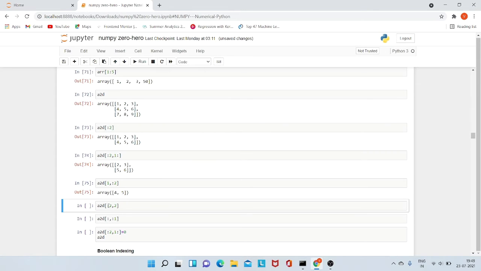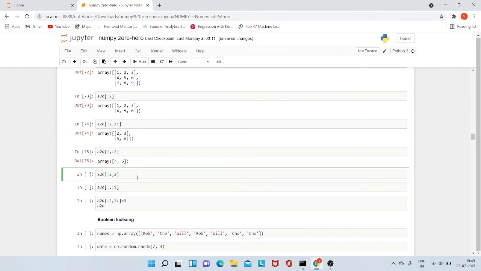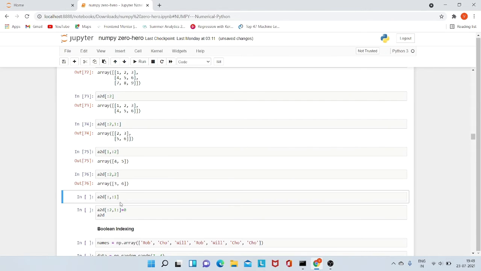And it says 0 and 1 rows, and this is the second column. So the zeroth row, first row, and zeroth column, first column, second column. So the output should be 3 and 6. So this should give an output array of 3 comma 6.